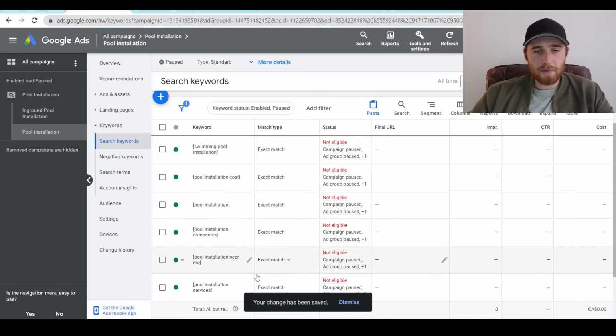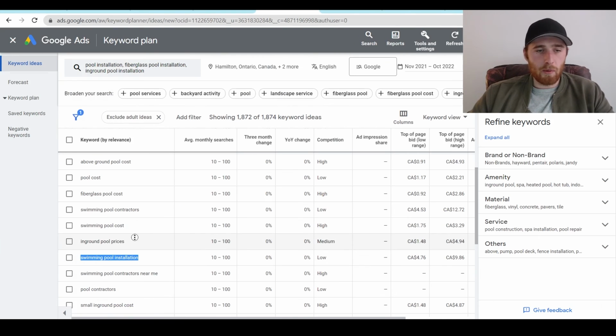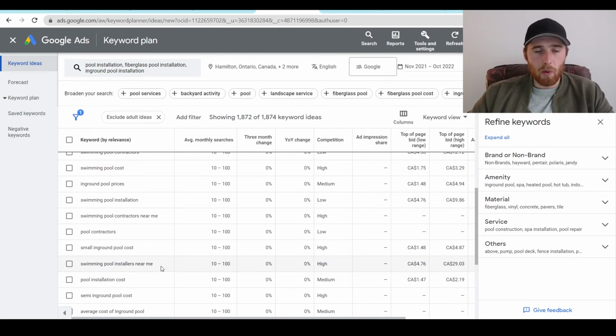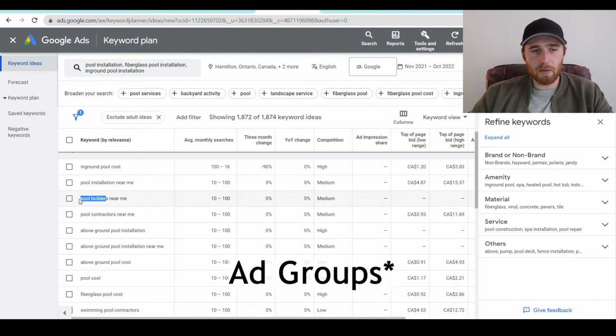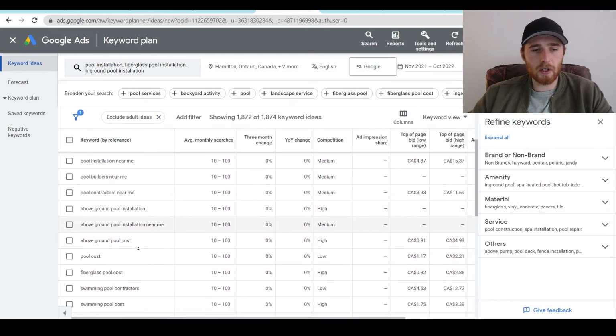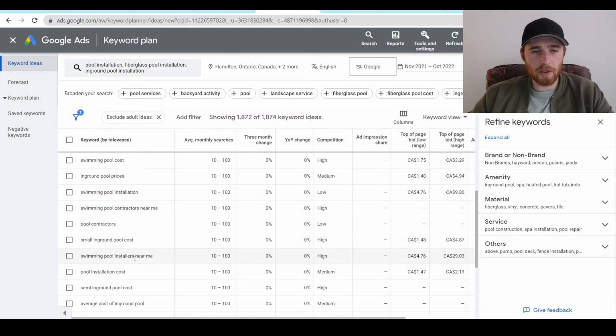That's good. And if we want to find out more keywords, again, just scroll through here. What I would really recommend doing is building out separate keywords. So pool builders could be its own separate keyword, as builder is a really unique word. Same with pool contractors, pool installers. I think that was around here. Yep, pool installers. I would make that into its own ad group just because it's a little different than installation, and you could really have a very good quality score if you change your landing page, your ad copy to installers instead of just installation.